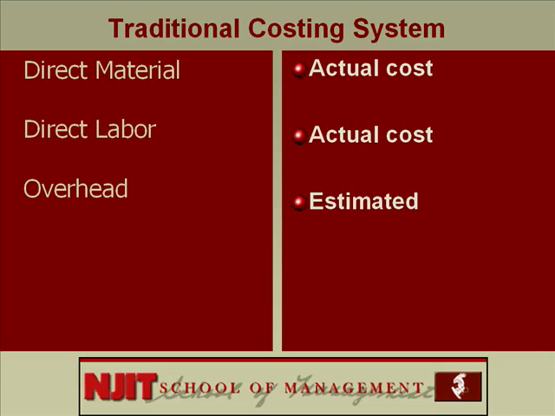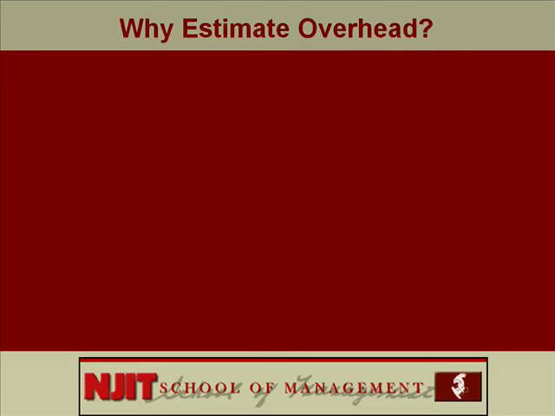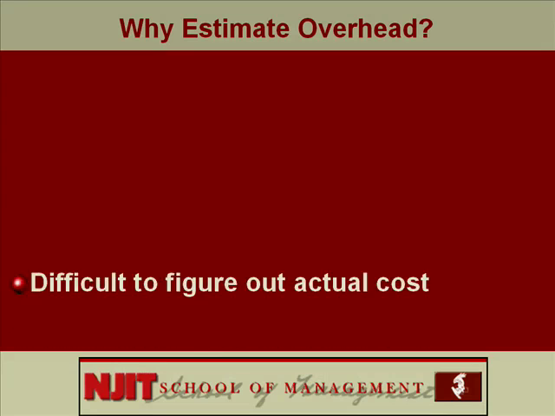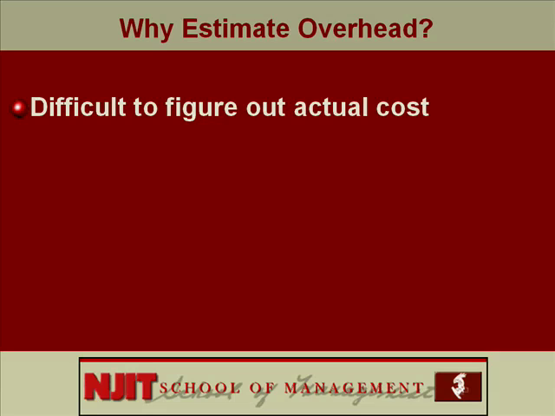The reason for estimating overhead is it's very difficult to figure out the actual overhead on a job. It's very time consuming. This is because a lot of costs go into overhead, like part of rent, utilities, power, etc. So it really does take a long time to figure out.